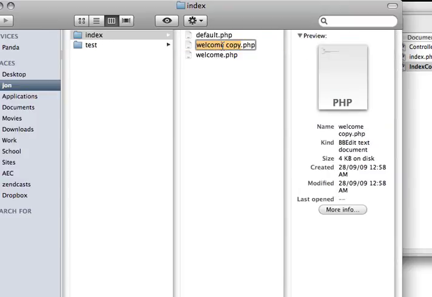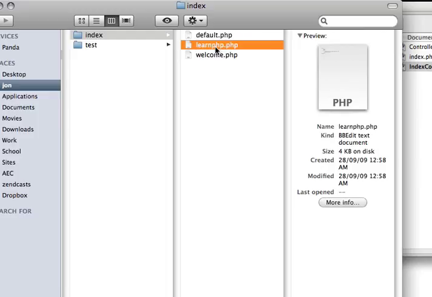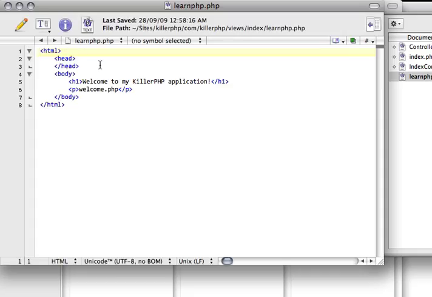I'll rename this to learn php.php, and I'm going to open this in BBEdit, my text editor. Here I'll change the h1 to learn PHP at killerphp.com, and here I'll just put learn php.php.